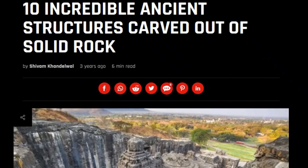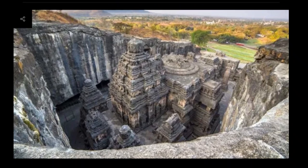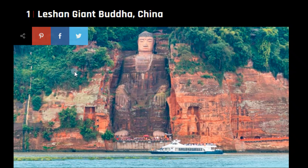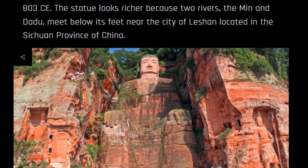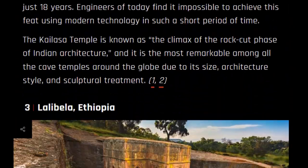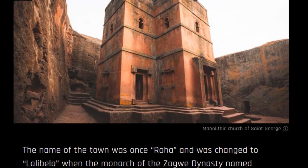Ten incredible ancient structures carved out of solid rock — don't get me wrong, these are very impressive, but they're carved out of wood: a large piece of a gigantic tree, ancient biblical trees carved out of the side of the tree's root system. Maybe it's part of a giant root, going up and down almost like rolling hills on the ground. Very talented, very amazing feats to do, but if something sits in the desert long enough it'll petrify.